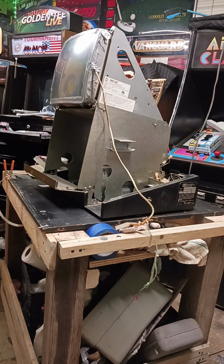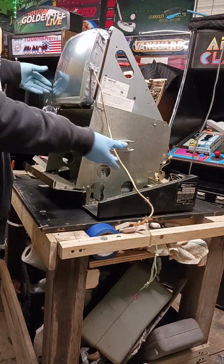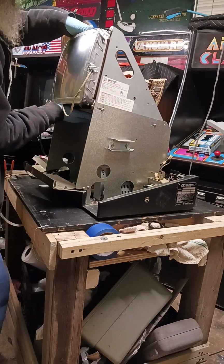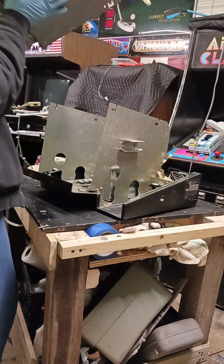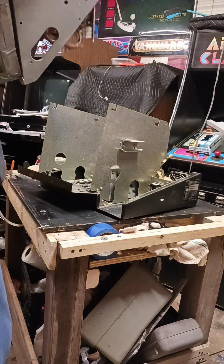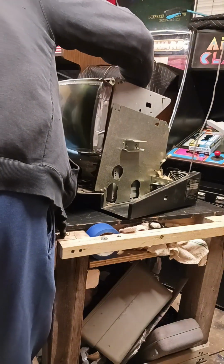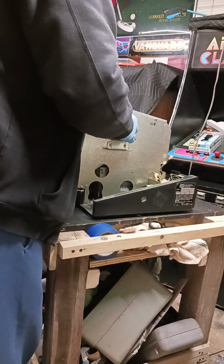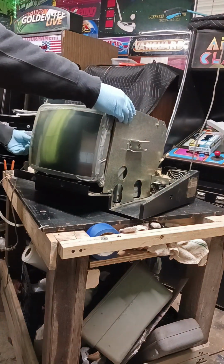Okay, so here's where we're at. We got our touchscreen taped on. We're going to flip it over, place it back into the frame in the proper orientation. Now those of you thinking, oh wow, this is hard, I just want you to know, I've never done this before. It might work, it might not. I guess we'll find out afterward.